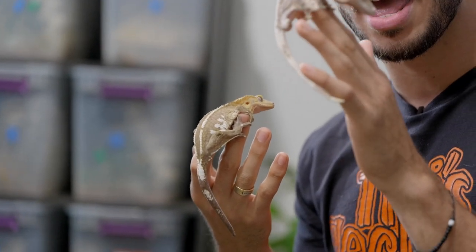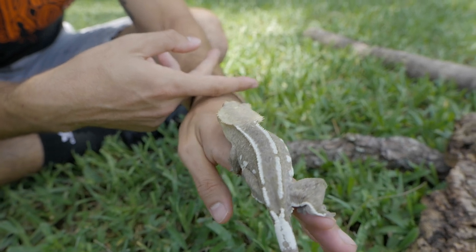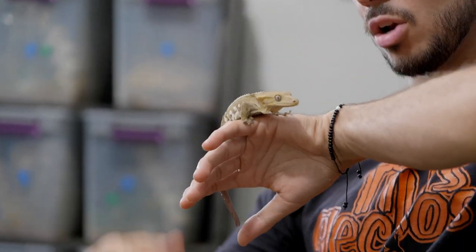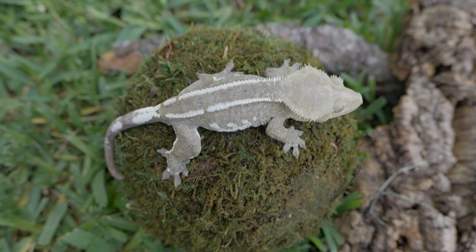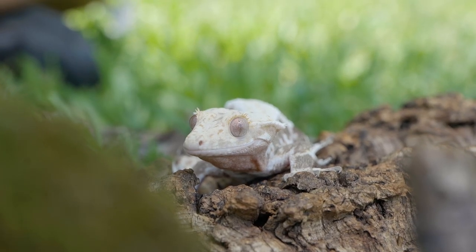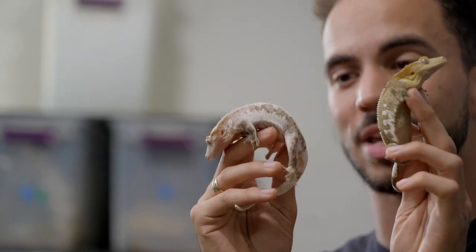These guys are one of the most exciting projects I have coming up. As you can see, this is an asiantic crested gecko and this is a lily white asiantic crested gecko — he also carries the asiantic gene but he's not a visual. This is actually one of the most interesting asiantics I've ever seen; she's very brown and fires up dark gray. She has a lot of different coloration, different patterning, and shades of brown and gray when she fires up. Her white is paper white — you can see it on the base of the tail and even on her pinstripes. What these guys are going to produce when they breed together are full asiantic lily whites, so I'm excited to see that project come to fruition because it's something we've been working toward for a long time.